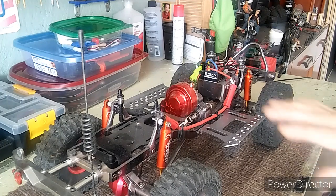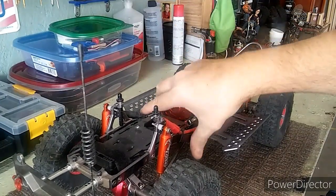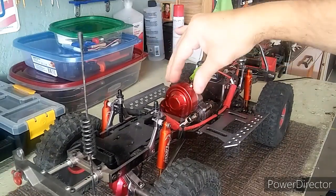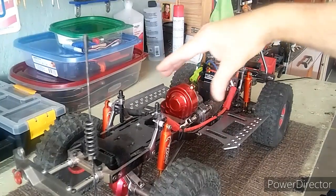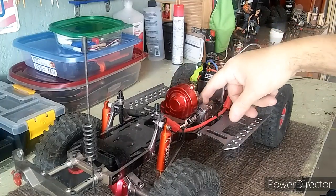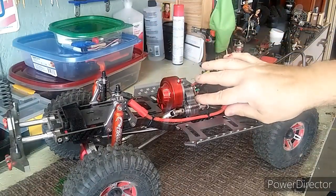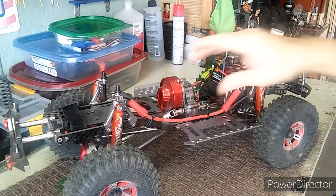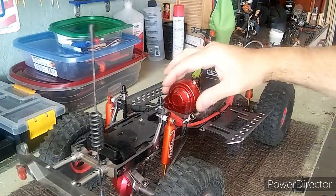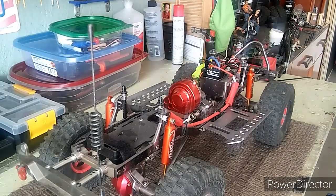Okay, so what you have in front of you here is an SCX10. Now this is the original SCX10 version, not the 2 and not the 3. This is the number 1. The SCX10s come with a pretty large transmission and motor mount in the middle of the chassis. That's the traditional SCX10. Sometimes they're a little bigger, a little smaller transmissions, but pretty much they're all pretty standard, right?